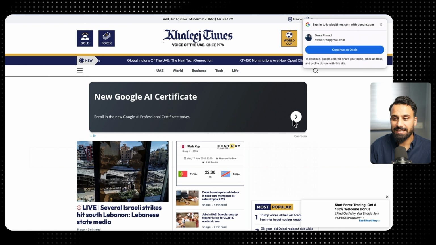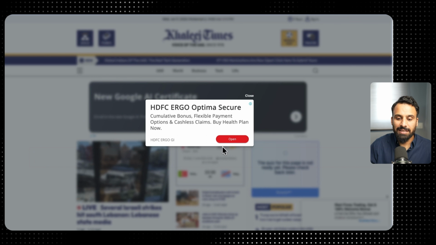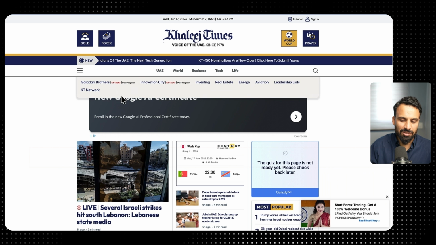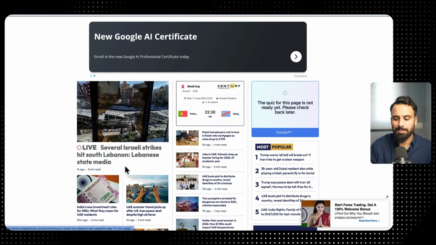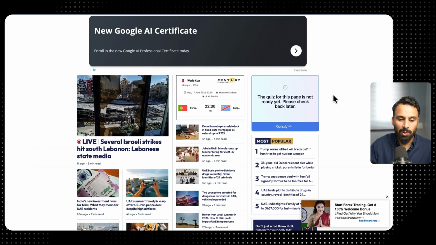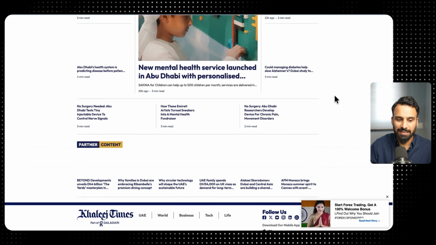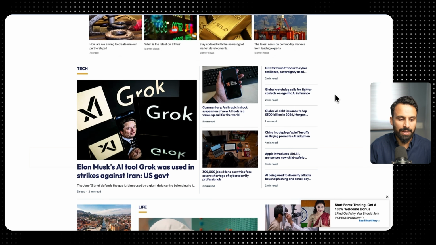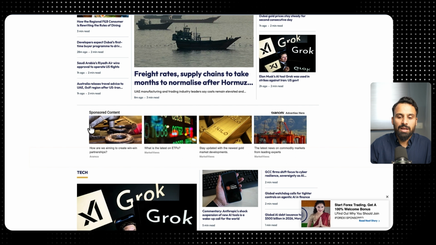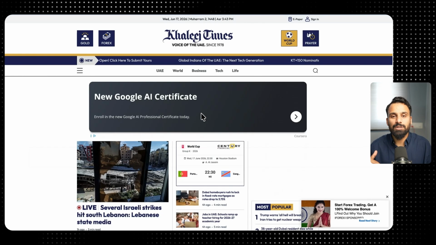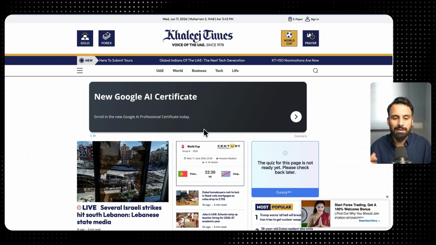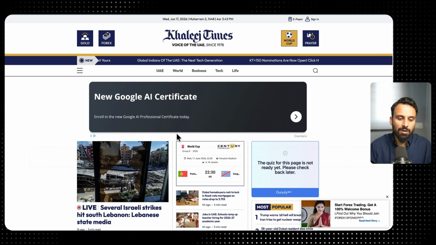Because on websites and apps, what happens sometimes is there are a lot of ads. People come here, they just scroll until here, and then they leave the website. But the ads that were below the viewport, they will count impressions, and a lot of budget is wasted like that. For example, if there is an ad here somewhere, this one is an ad, sponsored content. Now, if I never scroll down, that would still count as an impression. If I'm bidding on CPM, my budget will be wasted. So you focus on viewability.